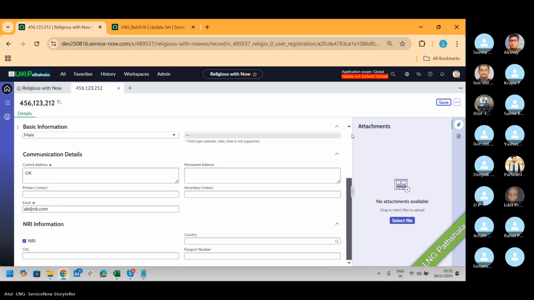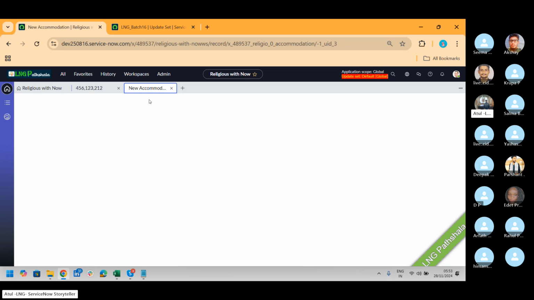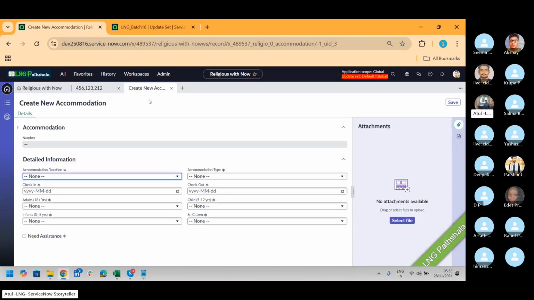So now my user ID will get created in the background. Sorry, this is my Aadhaar card number, which is my user ID. Now I want to go for the accommodation, like we go for Vaishno Devi. It's asking how long you need it: 3 days, 5 days, 7 days. I say 5 days.